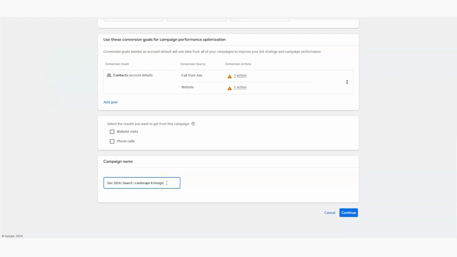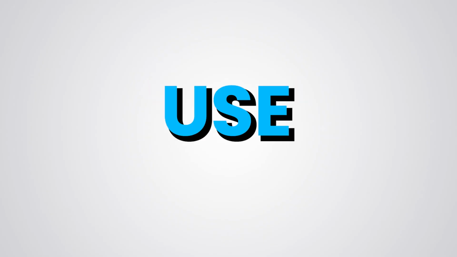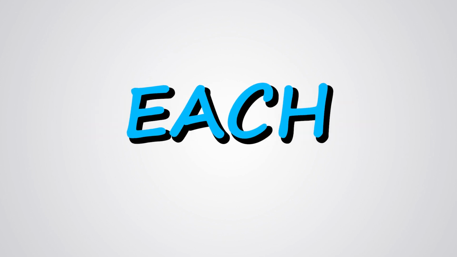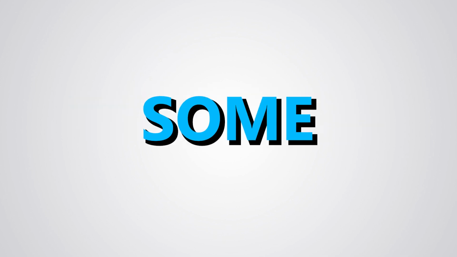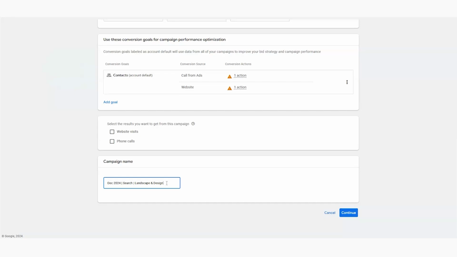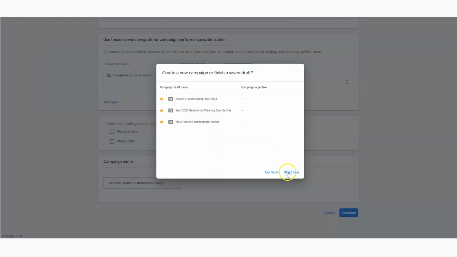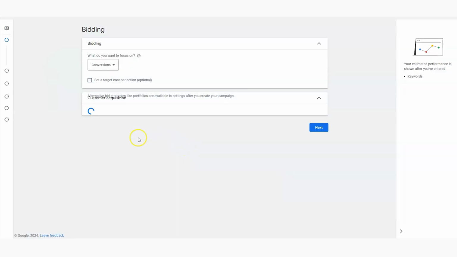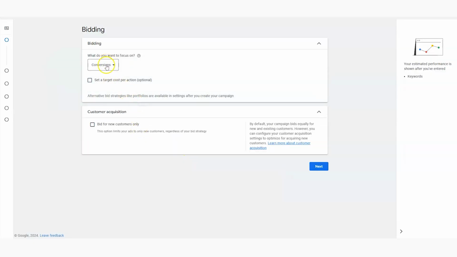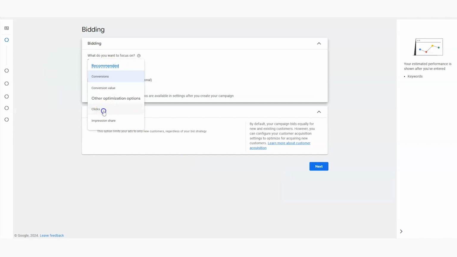So we can also add other things. We sometimes do phrase match, broad match if we need more description. But that campaign name should be easy to read, which is why we use the pipes between each section and why we give it a management-friendly name. Management-friendly meaning that it makes it easier for you to manage your Google Ads campaigns. You come in here, you see a name, it makes sense, boom, you know what you're into. So we're going to start new, not any of those other ones that I've created.